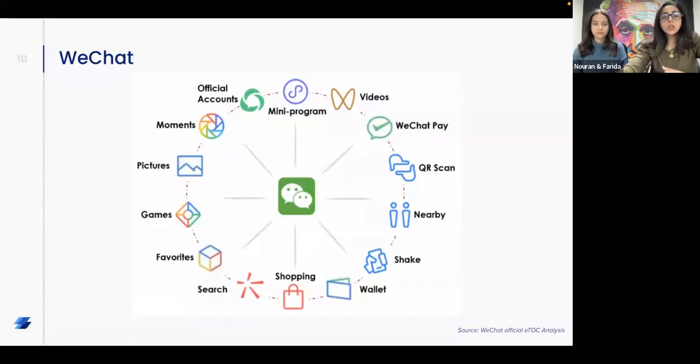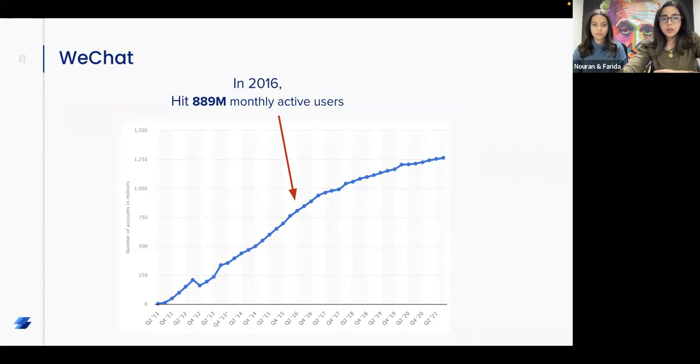As you can see in this screenshot, this represents the ecosystem currently provided by WeChat. They expanded the value proposition and the offerings they give to the market, covering different aspects, starting with online payments, shopping options, gaming and others. Besides, they also introduced different partnerships through the concept of mini apps, which we're going to tackle later in the presentation. Through these partnerships, they introduced different services and functionalities through WeChat. And by moving to a super app, the company started to evolve again. By the year 2016, it hit almost 900 million active monthly users.